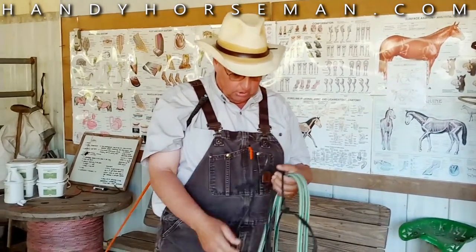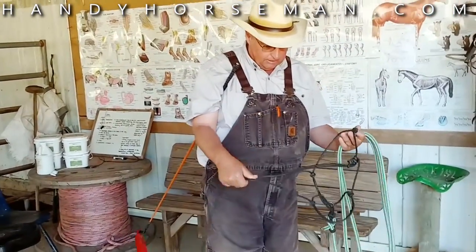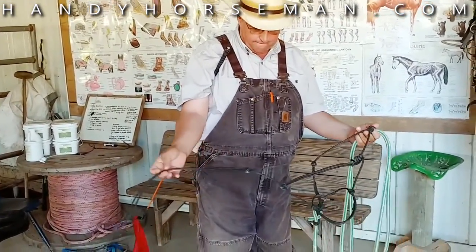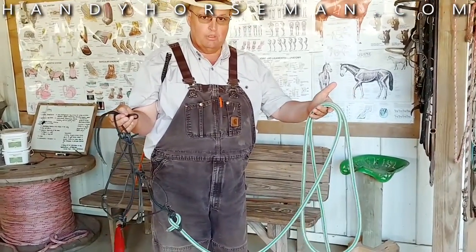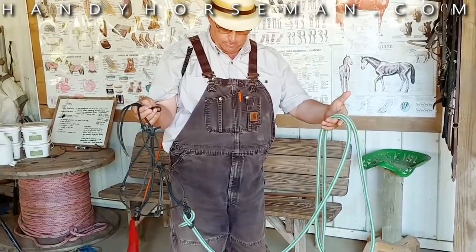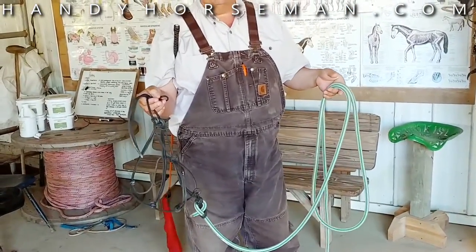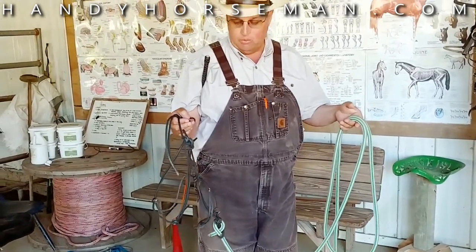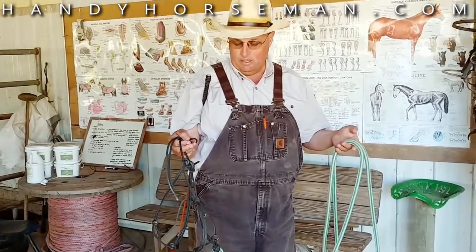So what I want to show you here is when we get a horse and we first start out with a horse, our basic gear is we have a hand tied what I call horseman's halter, and then we have a 12.5-foot piece of arbor rope, and that will follow that horse through his entire life. Probably we wear this under the bridle, we do all of our in-hand work with that.